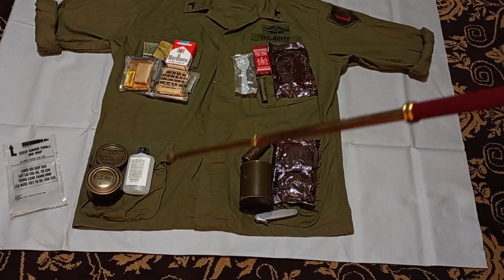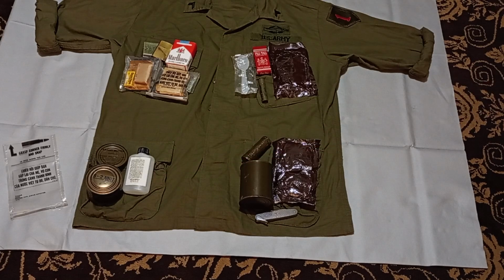Next to that, you have an important thing, which is the insect repellent, or bug juice, as troops would nickname it, for obvious reasons. This is just in a bottle. Again, it's a clear, slightly see-through plastic bottle with a label on with the instructions. Famously, you can see them worn in helmet bands.